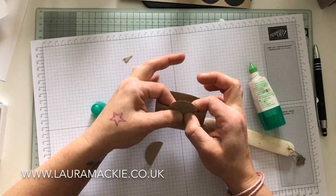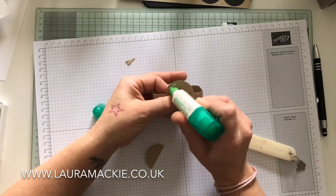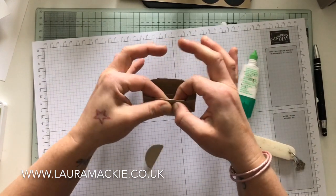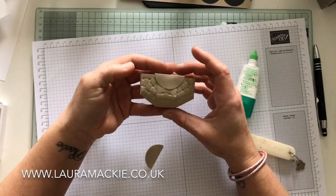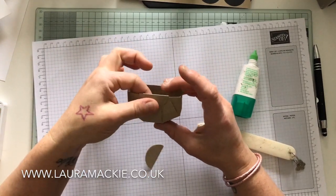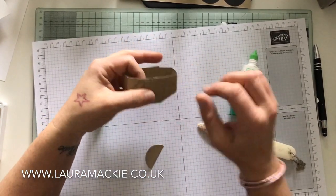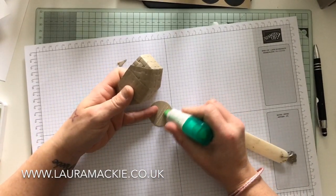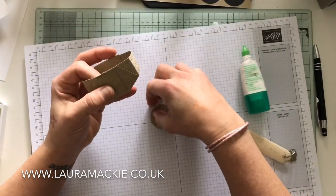And just give it a good pinch. And then add some more Tombow to the other side, and then over. And it really does finish it off nicely, because it then covers all the places where that doesn't quite meet. And again, adhesive.